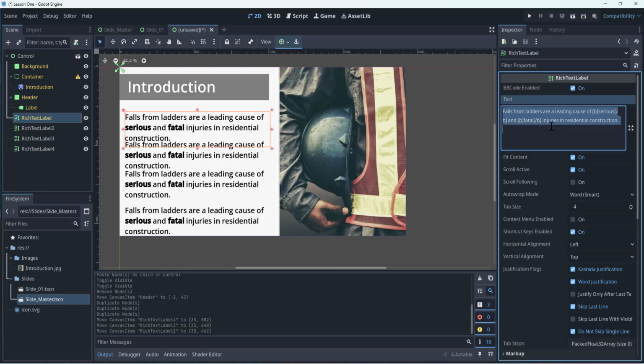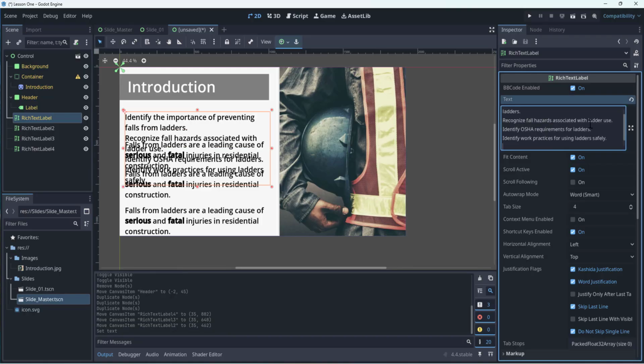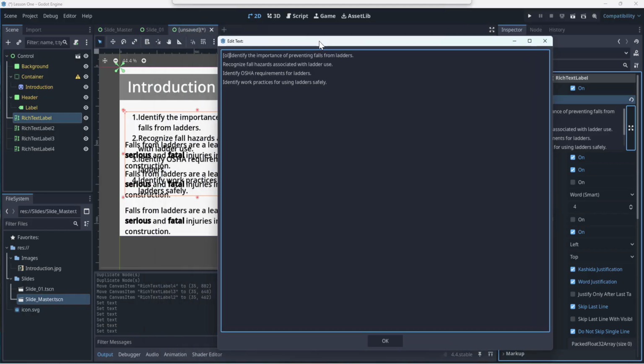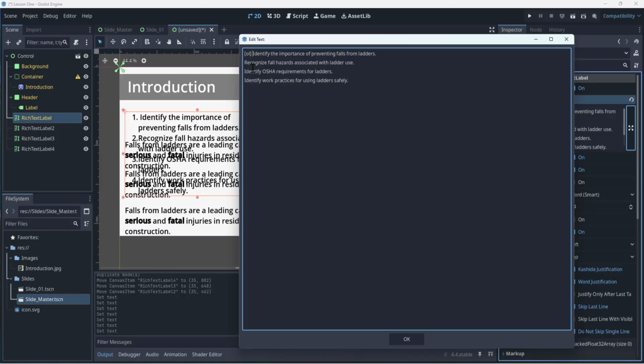Alright, for this one, we'll paste all the text that we copied, but I also want to have the ordered list, so that way it shows up as 1, 2, 3, and 4. So there we go. It starts showing up there.